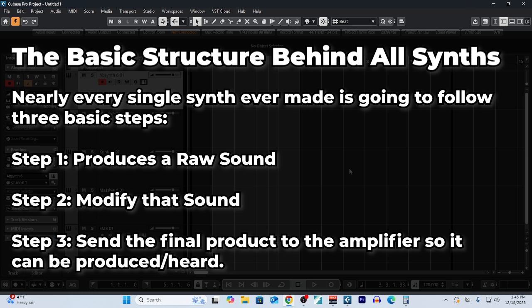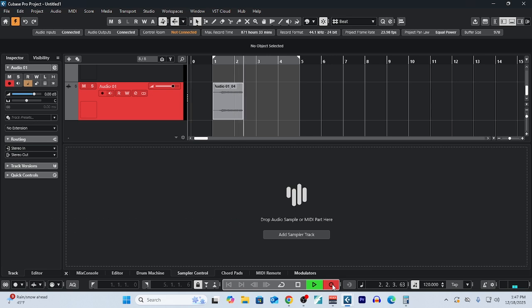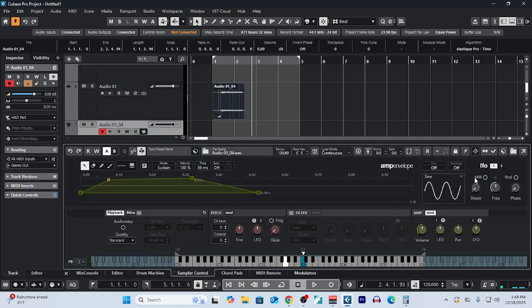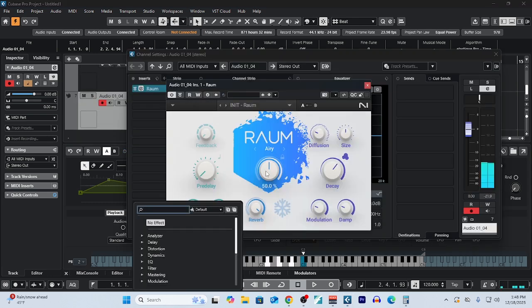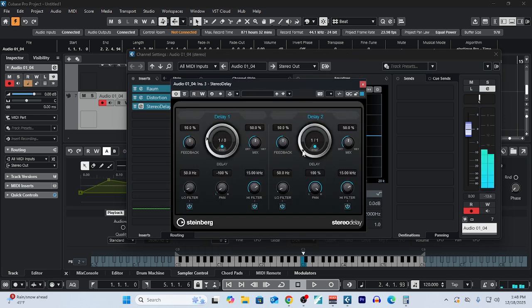The specific strategies and tools that you can use in each of these steps will vary on the type of synth you use. For example, a sampler is a type of synth that uses a recording, or multiple recordings, for the initial raw sound. That recording can then be looped, manipulated, and changed in any way to create a seemingly brand new sound that can serve any number of new settings.